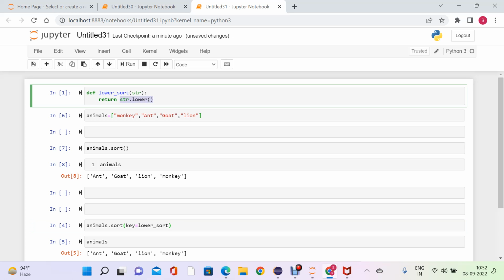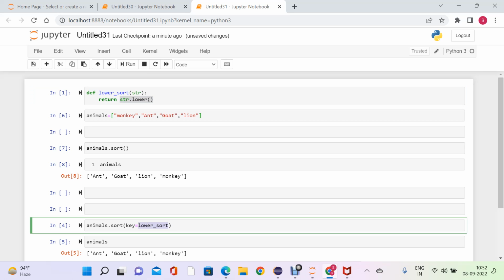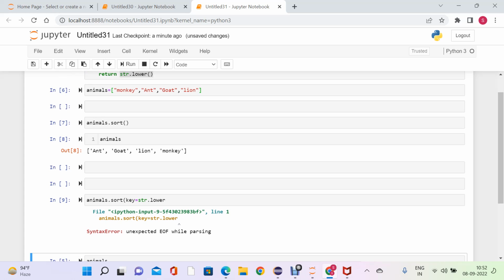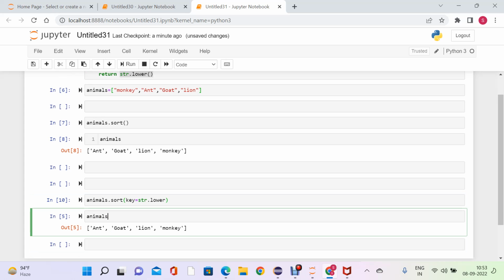Let me try it. That may work because it's itself a function. So let's try. That may work. Okay, that may work. No, it's not working. Okay, let's see. And then animals. Yeah, that way also it is working because lower itself is a function. Okay, that way also it will work, because it was a function there also, and here it's a function also.